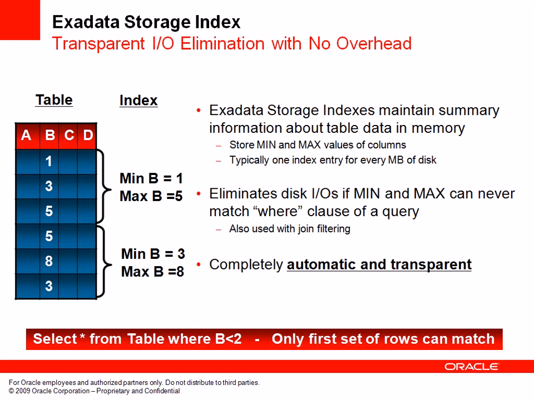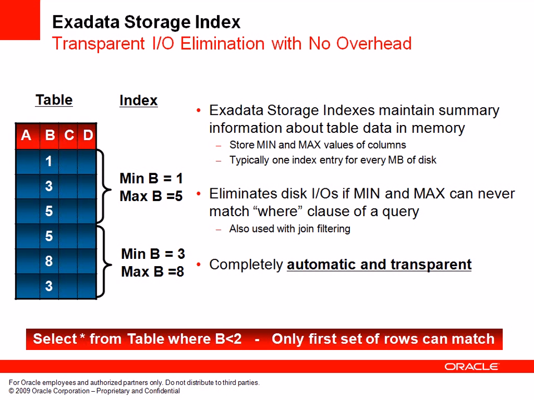When a SmartScan query comes in, be it for a join or where there's a predicate available, the Exadata storage server software looks at the minimum and maximum. Let's take this as an example. You're going to say where B is greater than 6. If you look here, the first block says the maximum value is 5 in this block. I know that no row in this block can satisfy this query, so I won't even retrieve that block.